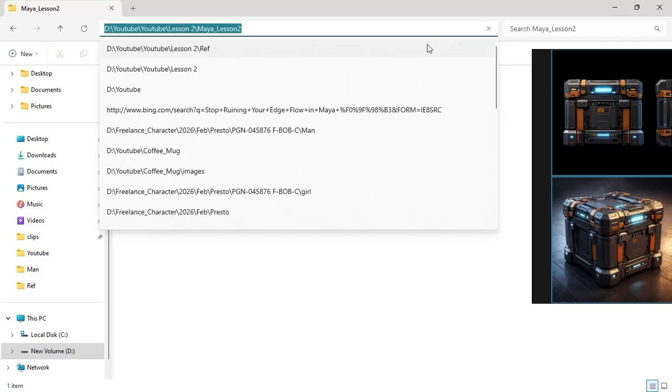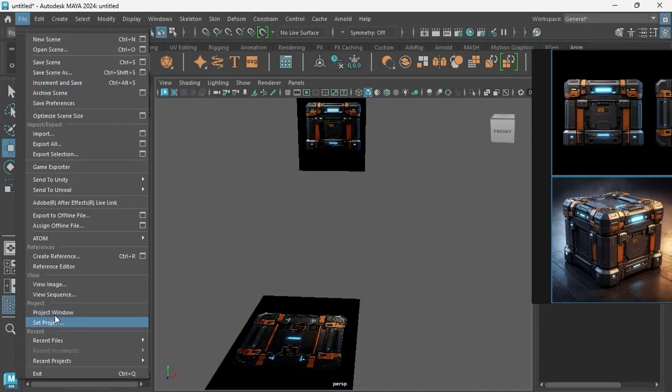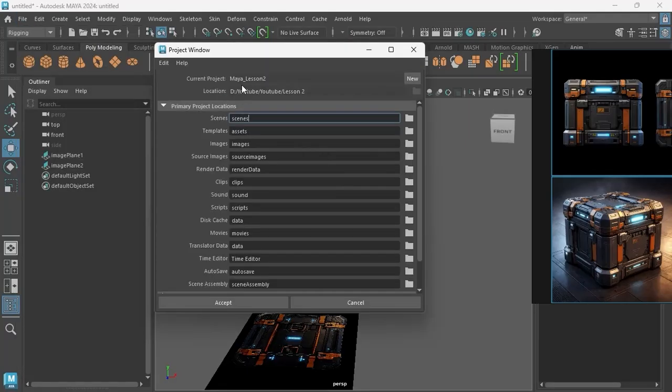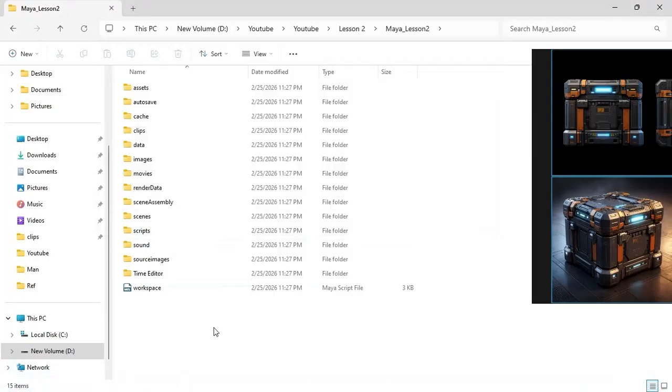Okay, and now copy this one. Now file and project window, location is there. Just click on accept, then recheck this one.